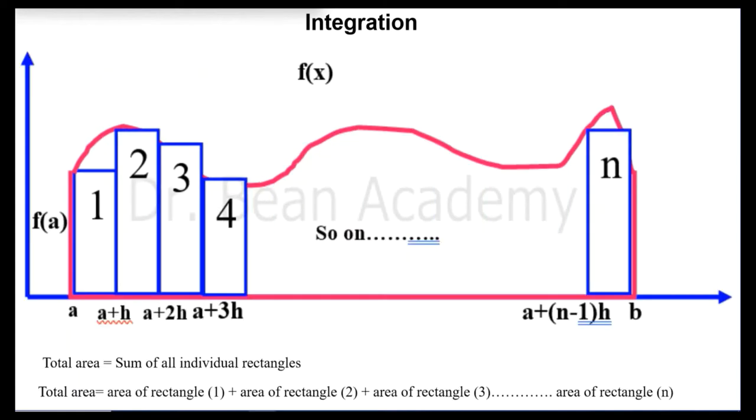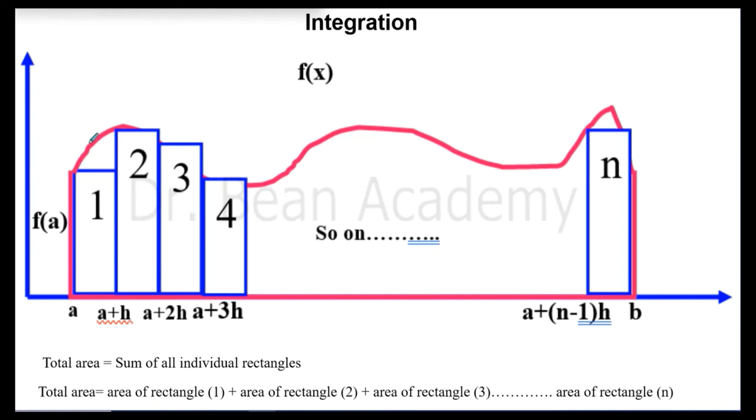I will get the perfect area below this curve at the top if I keep on increasing the number of rectangles, and it's up to me. And when the number of these rectangles becomes infinite, I will get the complete, perfect area below this curve. So let's get into the calculation.